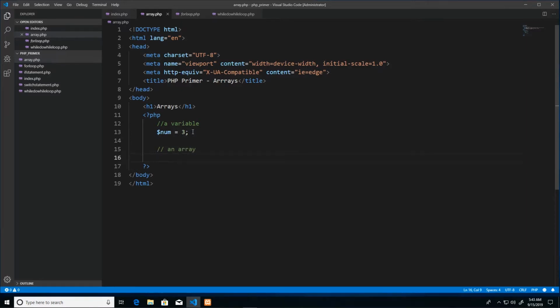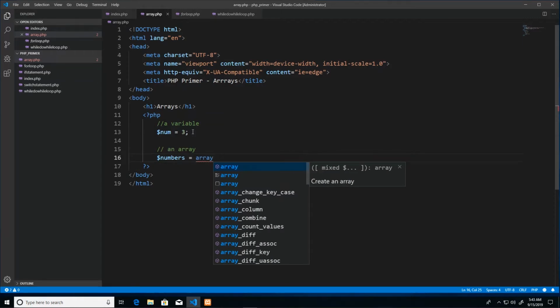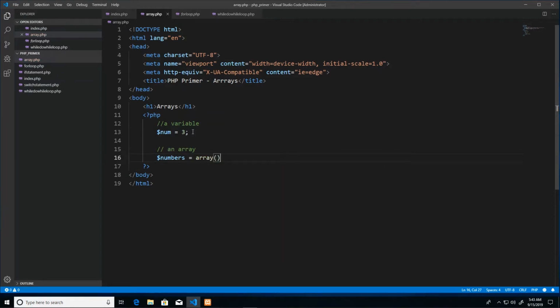And then I'm going to declare an array by saying numbers. So it looks just like an array declaration or a variable declaration initially, but then we say equals array and then open parentheses, and then inside these parentheses we add as many values as we want to. So I did say numbers, so I'm going to add each number, and it is comma separated, so I'm going to add numbers 1 through 10. And so what we have here is an array of numbers 1 through 10.